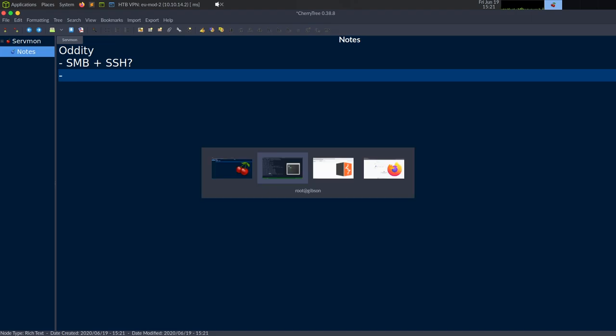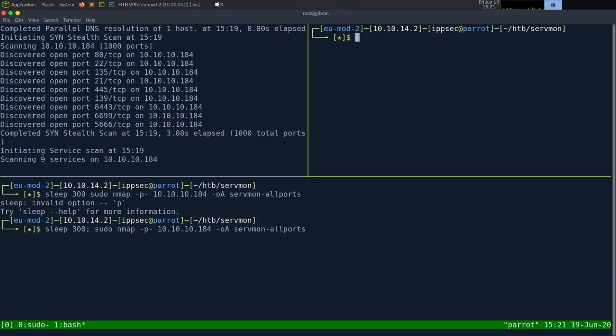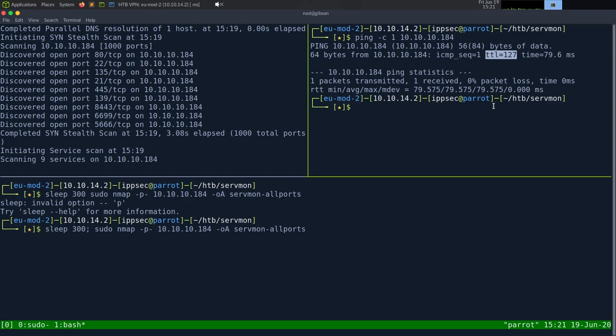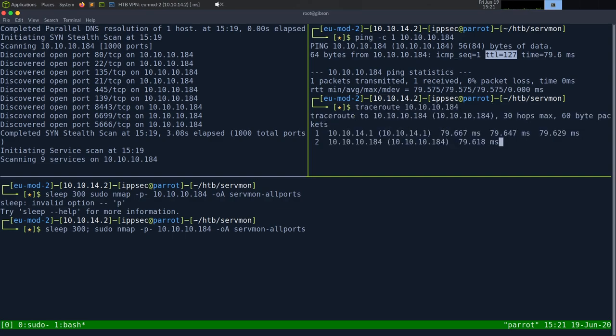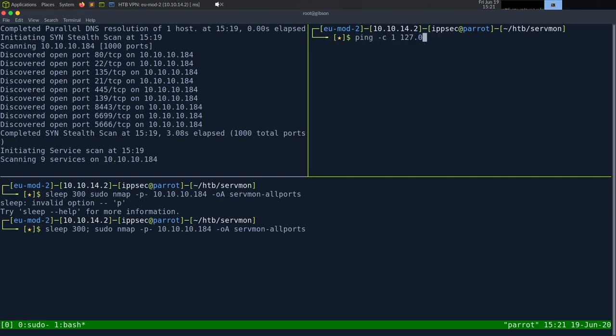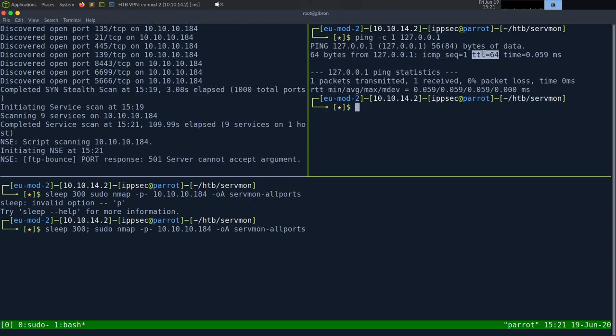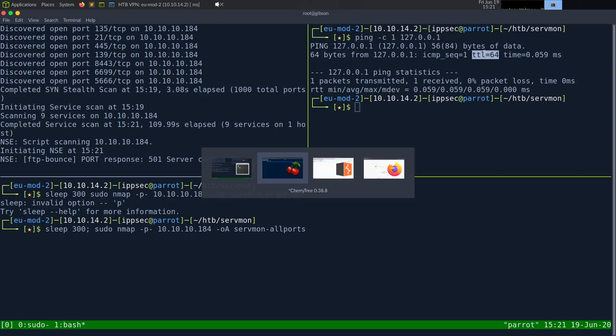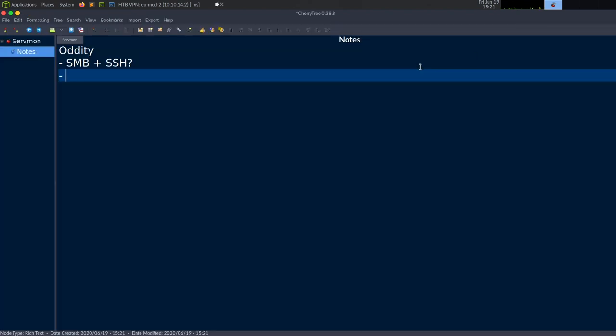So what's the OS? Easy way to identify the OS is just to ping it. So if we do ping -c 1 10.10.10.184, we see the TTL is 127. Windows default TTL is 128. Every time you hit a router, it decrements by 1. If we did traceroute on this, we'll get the one hop, which decremented the TTL, which is 10.10.14.1, which is the HackTheBox VPN. If we ping our local box 127.0.0.1, the TTL is 64 because there's no router in between us, and the default TTL on Linux is 64. This is time to live if I didn't say that. So in our notes, we can say this is going to be a Windows box based upon TTL.